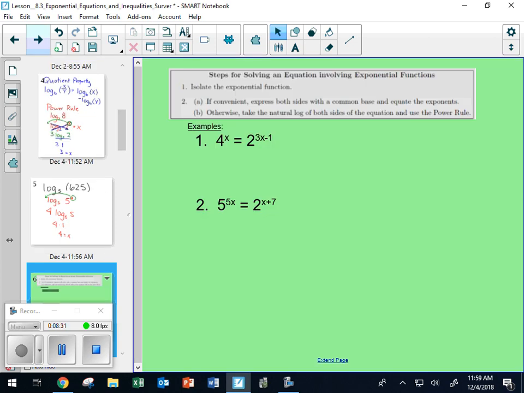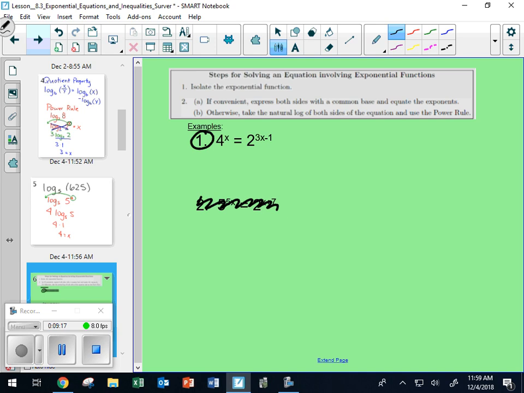Today, we'll be using these laws in ways that you might not realize you're using them at first glance. If we look at this first problem, before we had some kind of exponent equal to some number, or some kind of exponent equal to x, and all we had to do was solve our exponent. Now our problem is that we have some kind of exponential function equal to another exponential function, and we need to solve for x still.